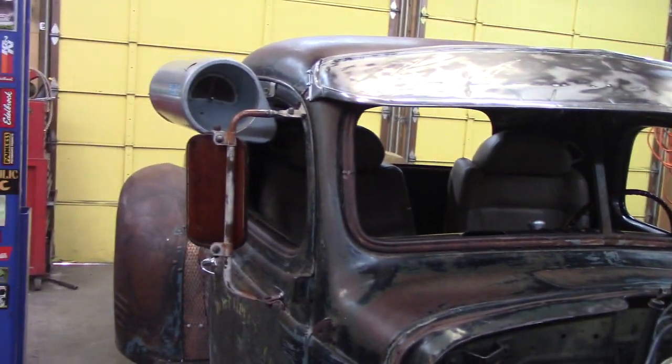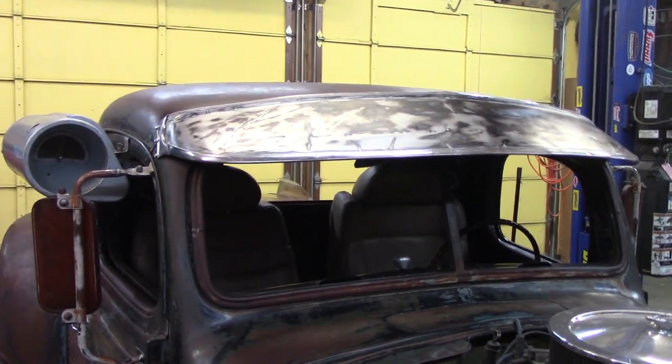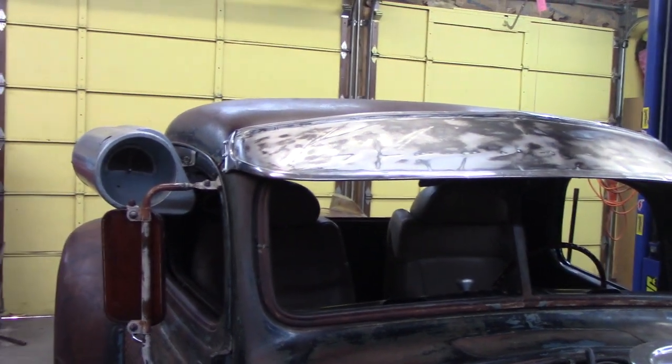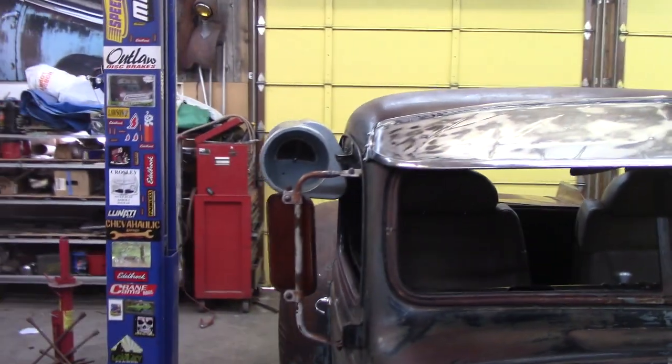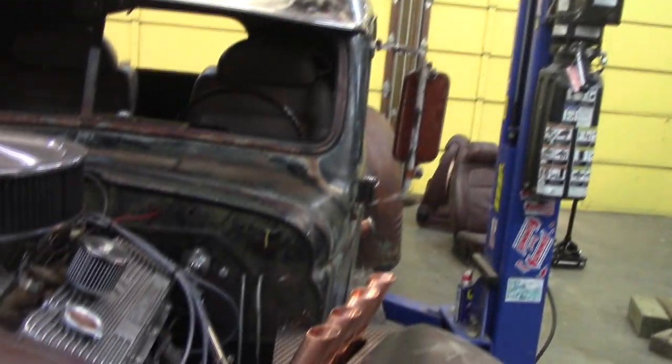But let's see, I got the visor on. And I had to take that thing off and beat on it. It fought me all the way, but I got it. The cooler's on. I got something else gonna go on this side to kind of balance it with that cooler on there, but I'll show that later on.